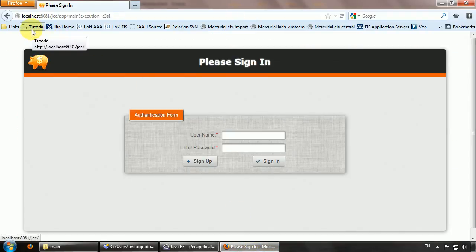Okay, I click the application root. First of all, you see that now we have the initial focus on the first field, so the PrimeFaces focus worked well.